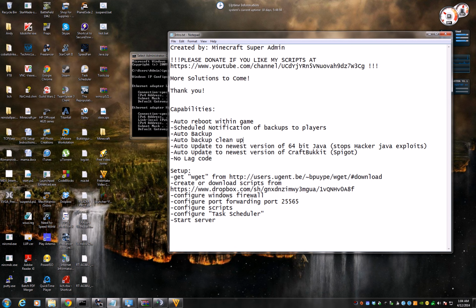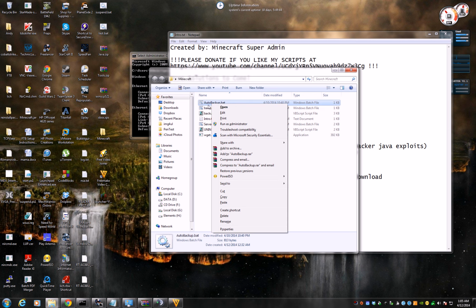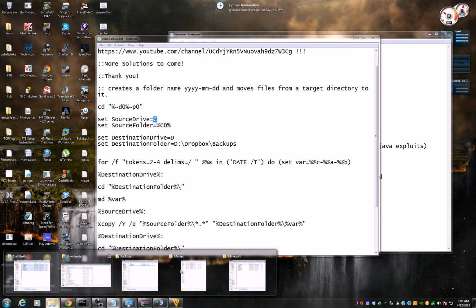All right, next. Let's configure the scripts. Yeah, this is the fun part right here. Okay, let's see here. Okay, so you just double click on your server folder that you copied these in, and let's right click on the first one, auto backup. Edit. What you will have to do is change actually just this, you know what, the source drive. You can check right here. Let's see, since we have our Minecraft.